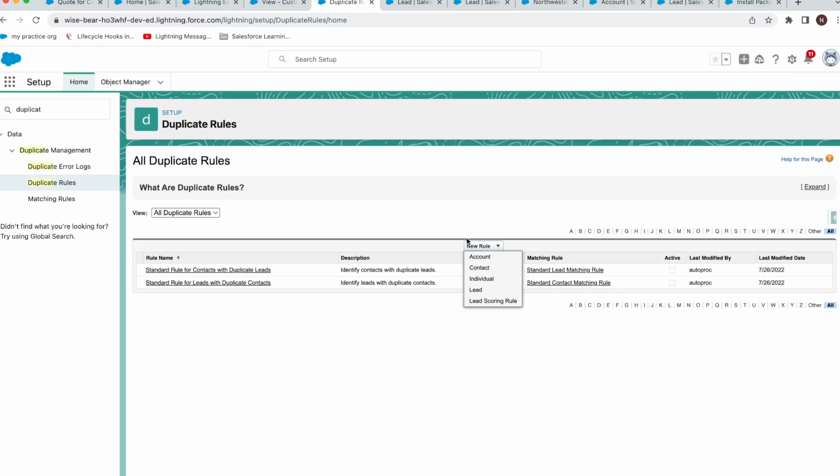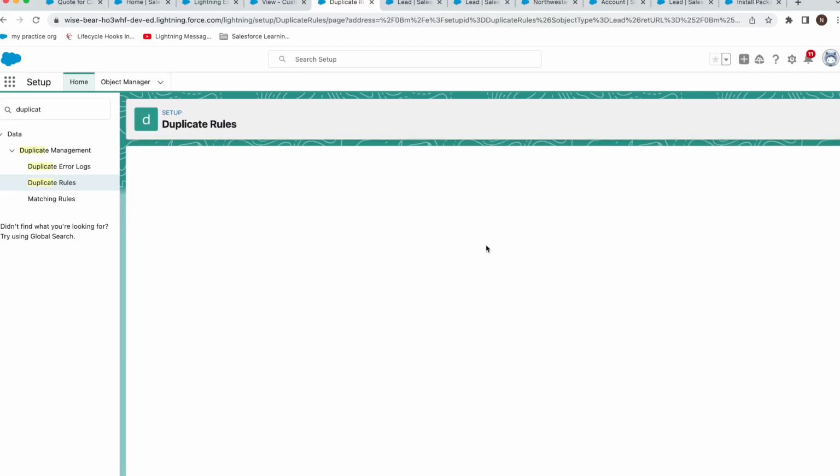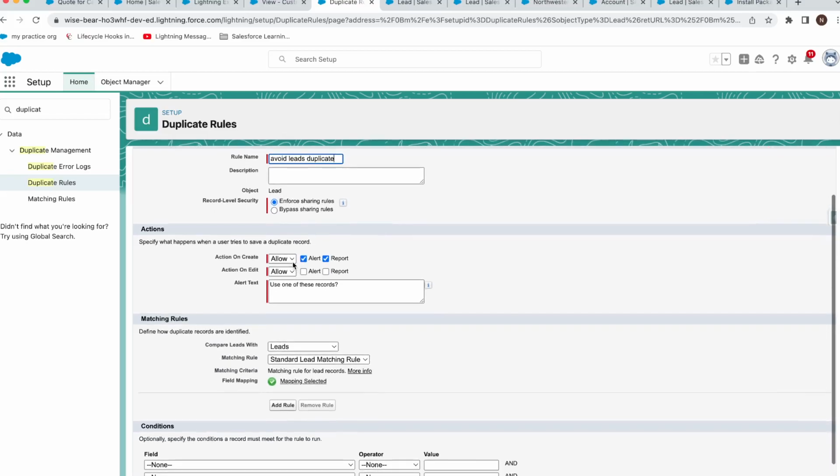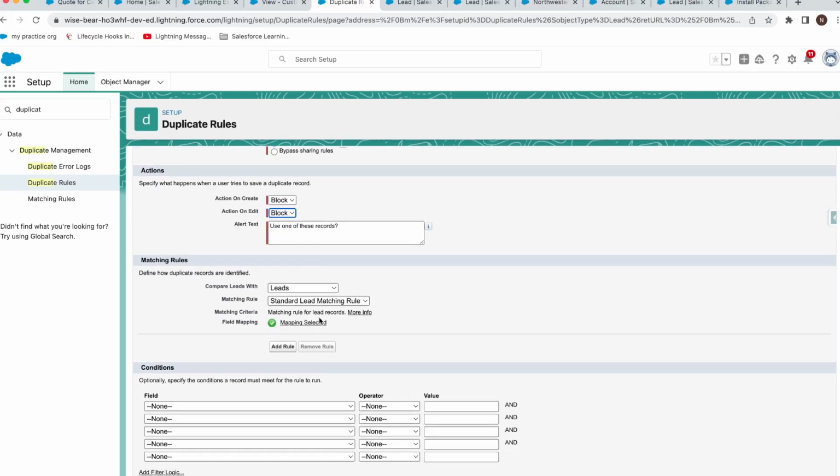So basically, to avoid all this, what you can do is go and create a rule. So I'll say avoid leads duplicate. You can alert or block. I'll just simply block it. So what I'll say is they have a lead standard matching rule. So when this rule should get triggered, I say for all the rows it should get triggered, but I would like to change this mapping here.